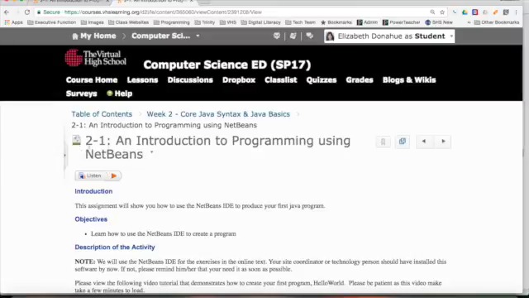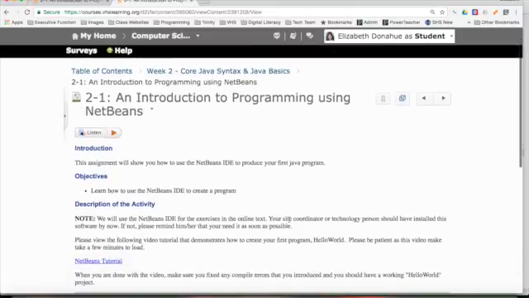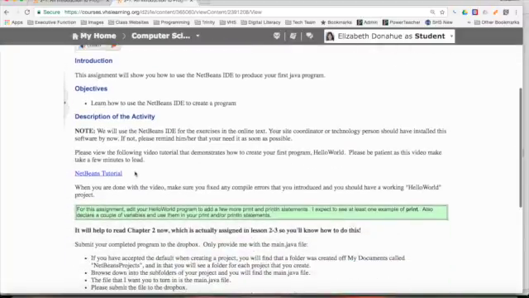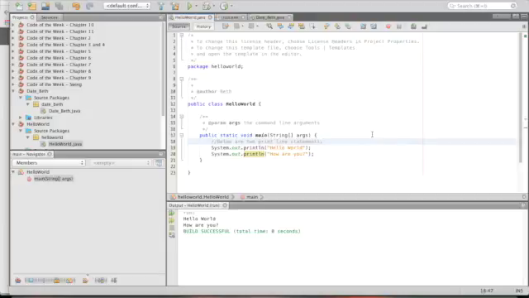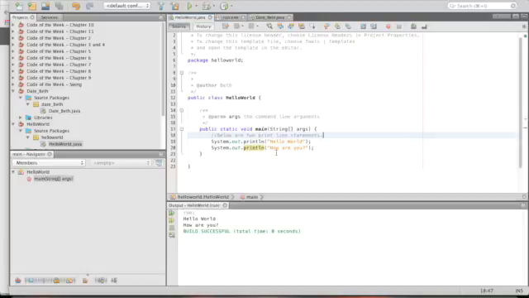Our first exercise for this week, week 2, was to do an introduction to programming using NetBeans. There was a tutorial that you were supposed to do, and you were supposed to download NetBeans and go through the tutorial. When you do that, you should have something like this in the end. I have 2 print lines, and I put a comment in my code. Right here is my code comment. I run the program, and I see the hello world, which is my first print line. My second print line says how are you, and it printed that. And then you're going to do things with this program later on.